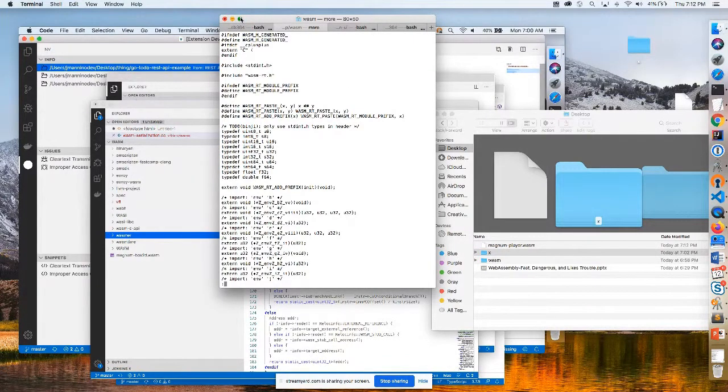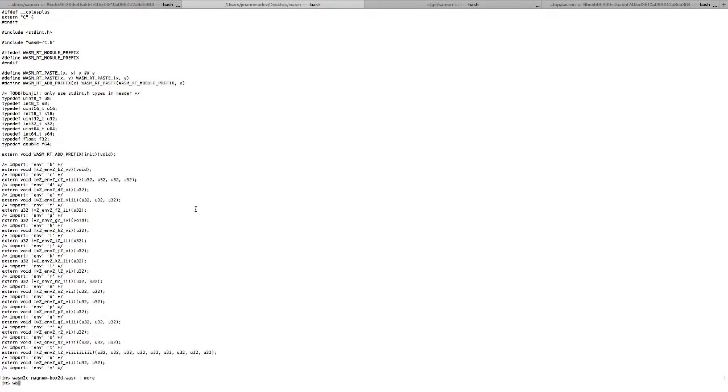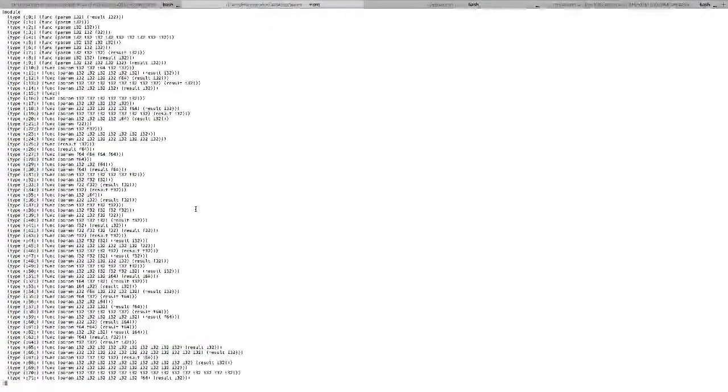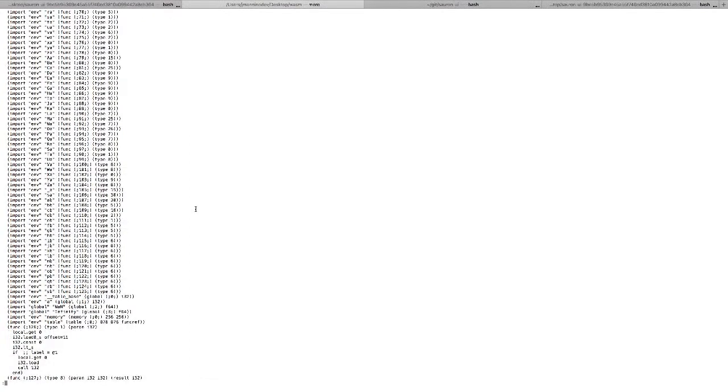And let me just make that a little bit wider here. And we can do something similar as well if we want to do wasm2wat. So what is WebAssembly text? And we can get that back to WebAssembly format pretty quick, and we can dig through that.